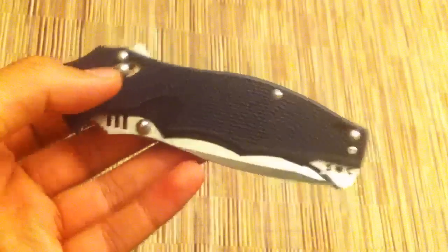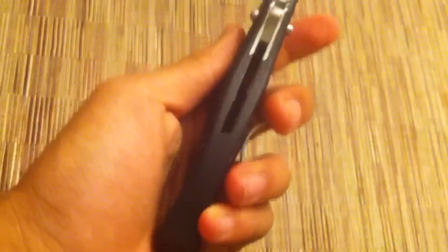You have a handle of GRN, fiberglass reinforced nylon. It's actually pretty thick. It's not super thick because they have managed to sort of thin it out here and here to make sort of these palm swells in the middle to make it a little more ergonomic when you're holding it. But even compared to the Tenacious, you can see that there's a pretty significant thickness difference.